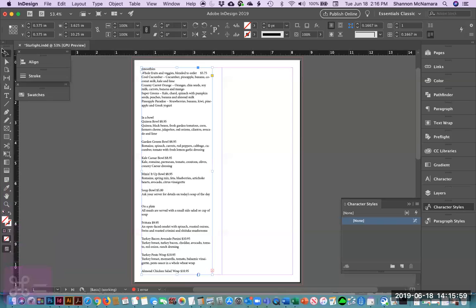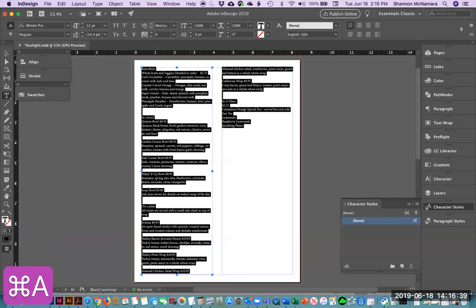What you need to do is select the text box with the black arrow key, and then select that little red square with the plus sign. No matter how much you zoom in, the plus sign in the red square for some reason stays the same size. It's super annoying. But when you click on it and hover over your other text box that you drew, it goes from being half of a square, 2 lines of a square with an arrow, to being this link of chains. And what that means is when you click, it moves the text that was running outside of that text box over into this text box.